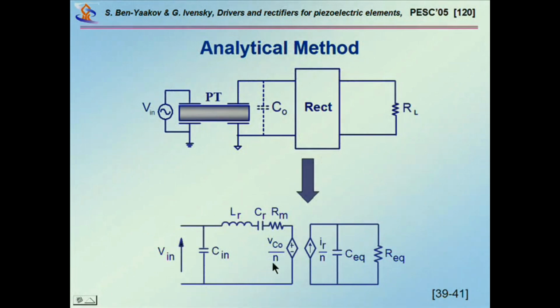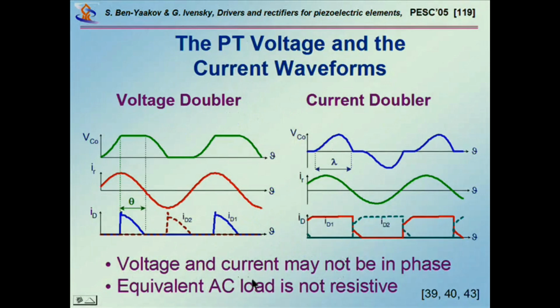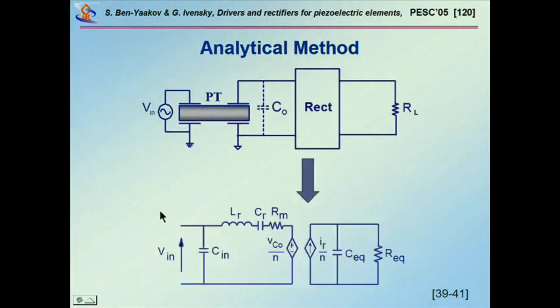use an equivalent circuit in order to represent the loading of the PT, and this equivalent circuit in general is not resistive, but it also has to have a capacitive nature. The reason for this capacitive nature is that there is a phase shift between the current and the voltage. If you look at the first harmonic, there is a phase shift, and you have to account for it by a reactive loading and not just a simple resistive loading. If you just put here a simple resistive loading, this will not account for the phase shift.